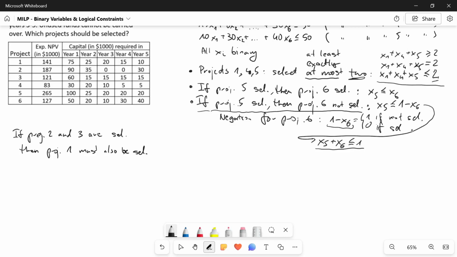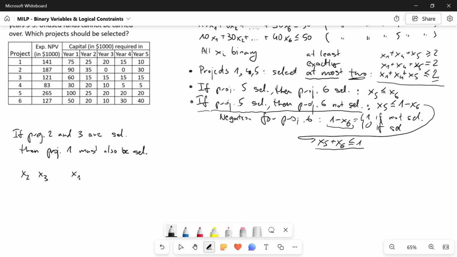It doesn't follow any of those simple formulas that we defined previously. But again, we can see it has the same format of if something, then something. So clearly, the variables x2 and x3 for projects 2 and 3 should be on the left-hand side of the constraint, and the variable for project 1, which is x1, should be on the right-hand side.